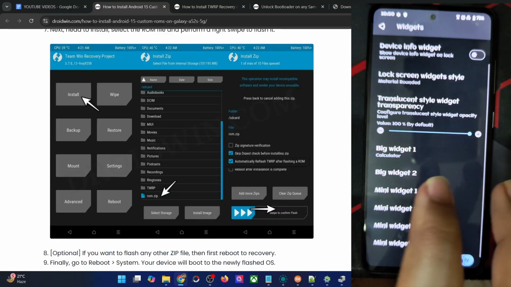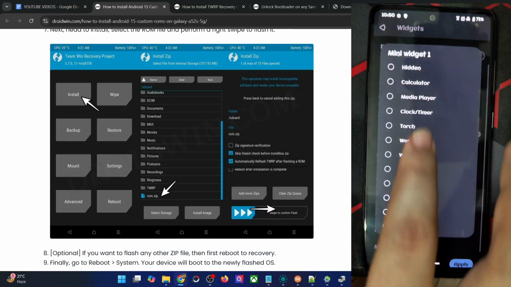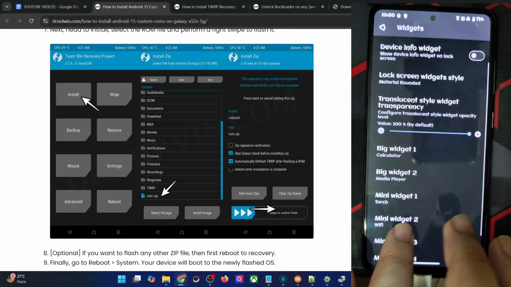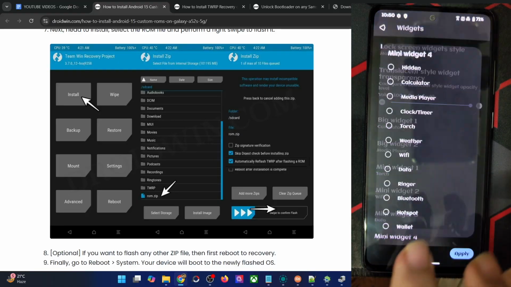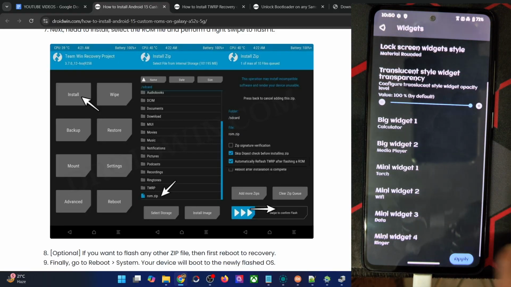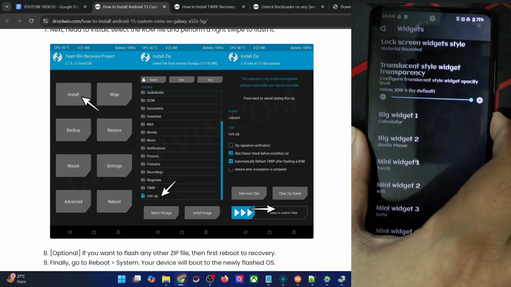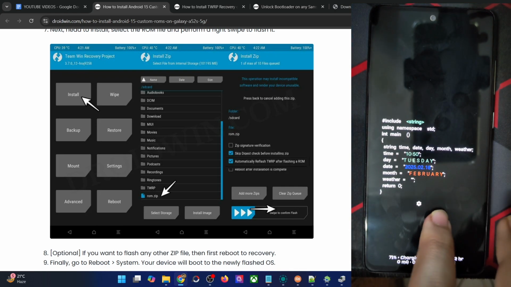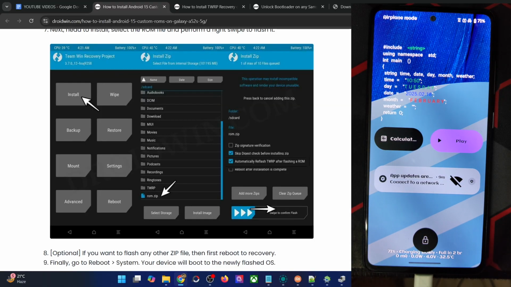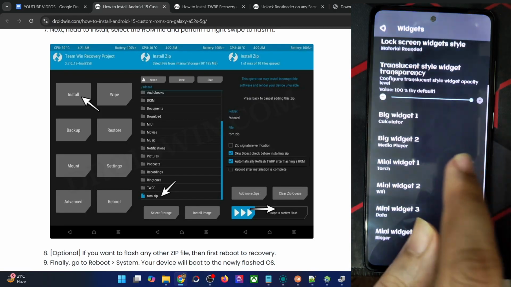So we have a couple of big widgets. Let me add them, and a few random small widgets as well. Let's say Ringer, and hit the apply button, and now wait for a few seconds and then lock the screen, and let's have a look. Well, that's strange. We are only getting the two big widgets. I think that might be because of the lock screen clock, because that's taking quite a lot of space.